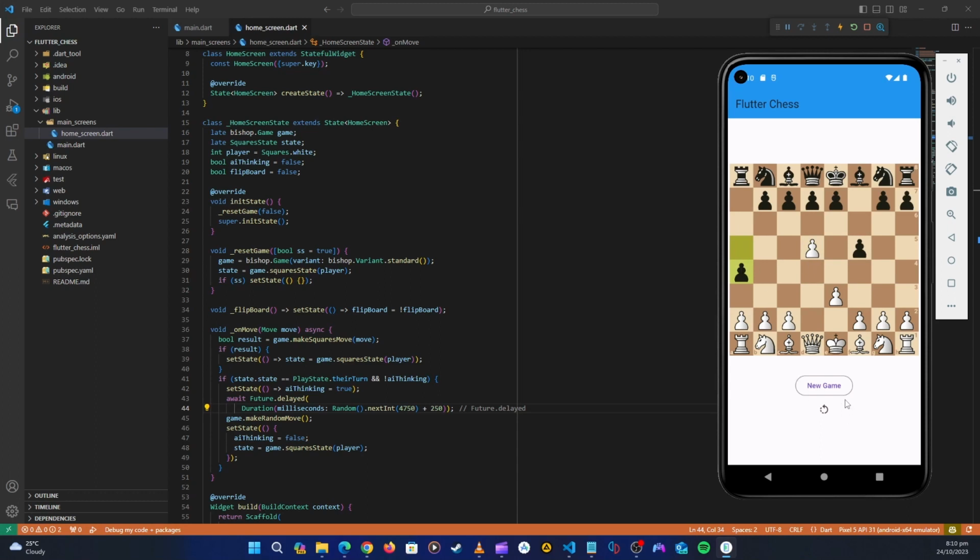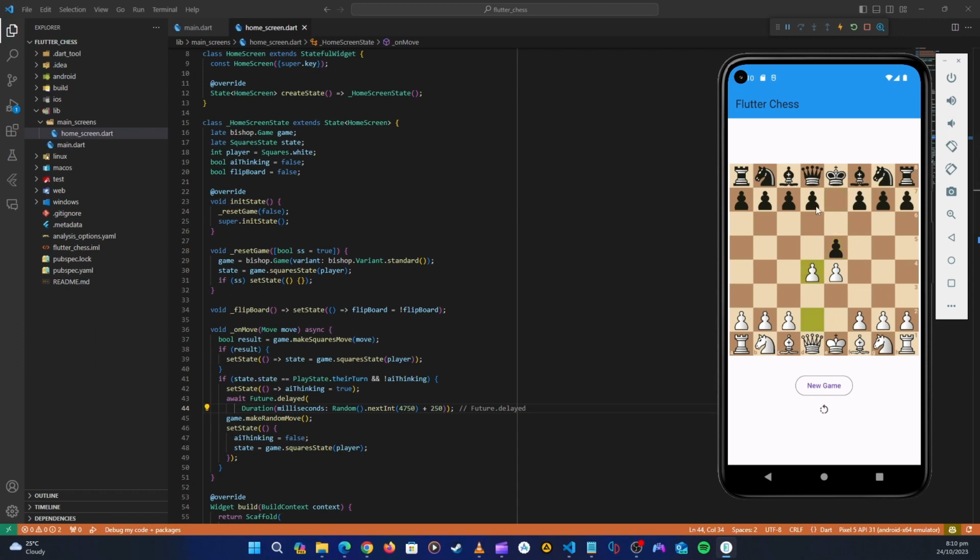If we press on the new game, it restarts again. If we flip the board, which means the computer has to play, oh, we're actually that side, and then the computer is black. Okay, so we can also flip the board again, and then we are always white.